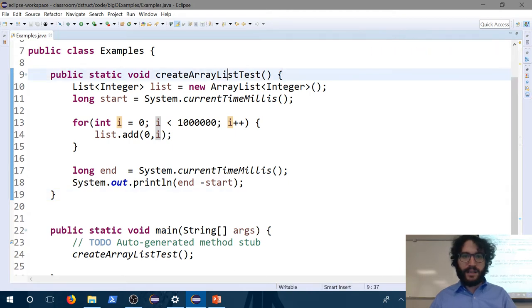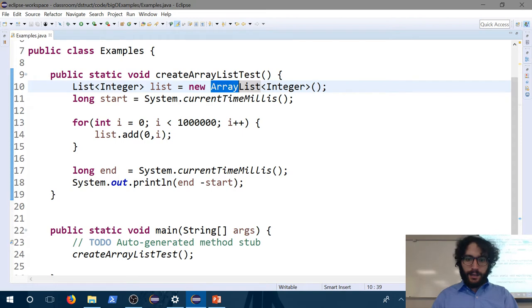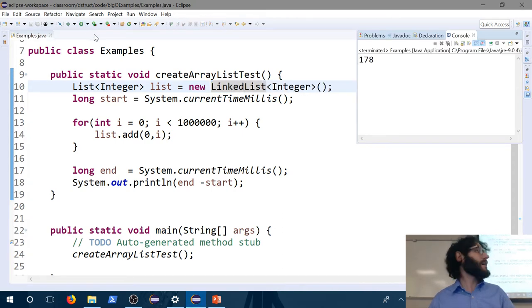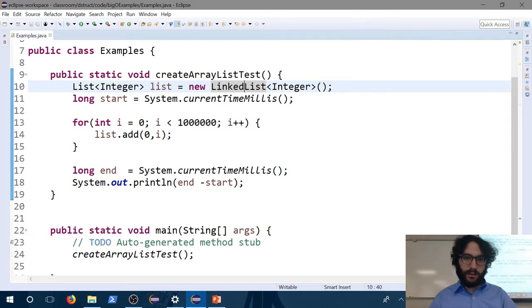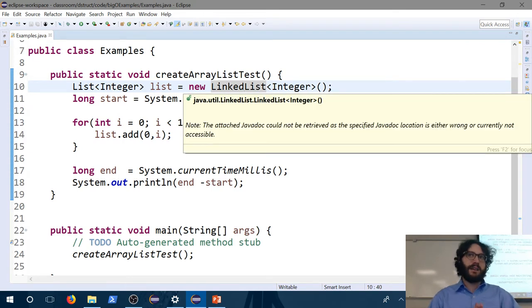Also notice that as soon as we use a linked list over here instead of an array list, it runs no problem. The linked list is the other type of list we're going to learn. So this is pretty cool to know, that using the right data structure means you might be using a much more effective tool for the job. Some jobs you can get done with a screwdriver, but what you really would like is a ratchet. Not that I would really know anything about that, because I'm terrible at any kind of hardware stuff. That's the stuff that my wife is good at, interestingly enough.